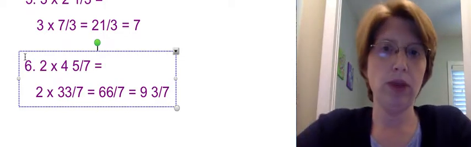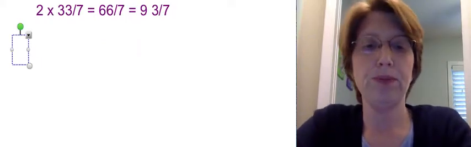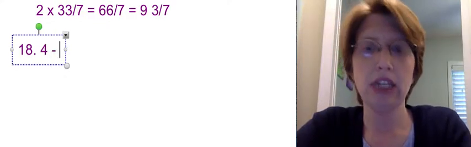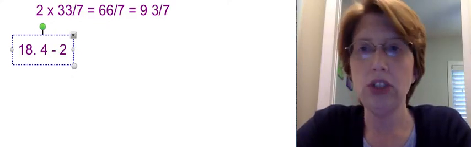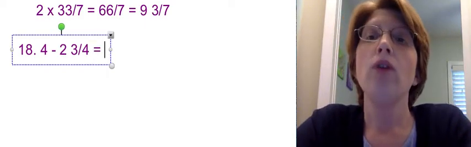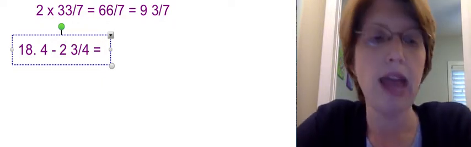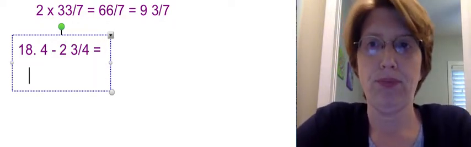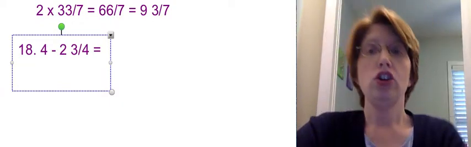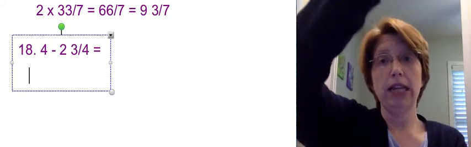Look at 18 with me. I want to make sure you remember how to do this because here's my fear. My fear is that you are going to see 18 and it's going to look like this. 4 minus 2 and 3/4. And you are going to say 4 minus 2 is 2 and then you bring over the fraction. Can you do that? No, you cannot. Because you really have a 0/4 over there and you can't subtract 3/4 minus 0/4.